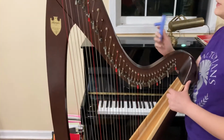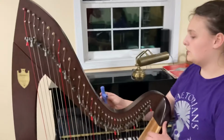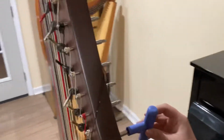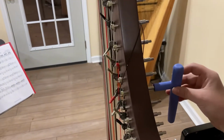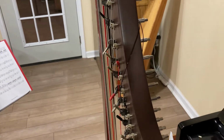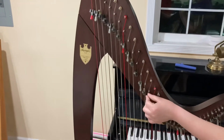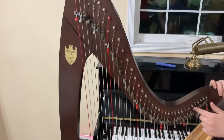So it only sounds good if you use the tuner. The tuner goes on the other side of what's called the peg, and then you turn it to tune. Right here you have levers on the other side of where we tuned. Levers are for your sharps and your flats.